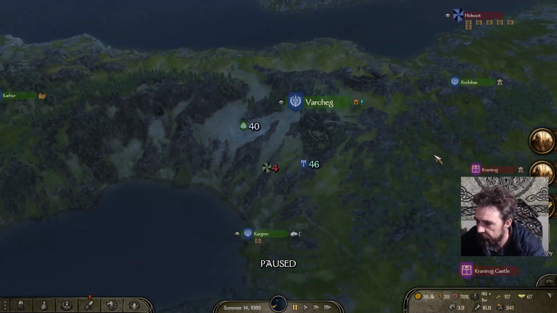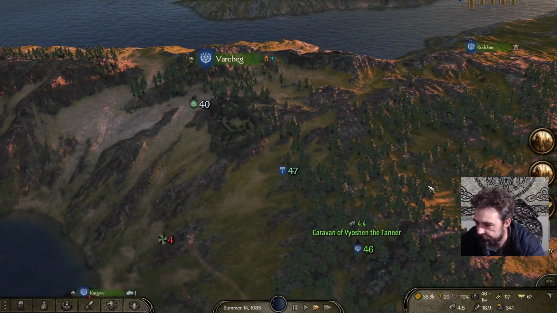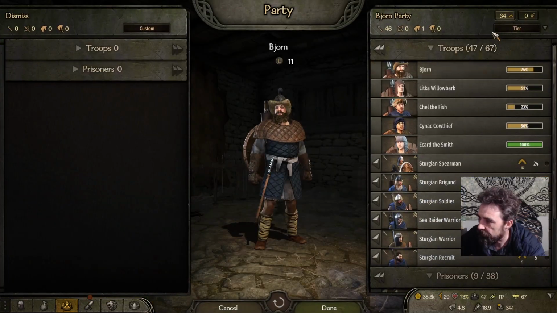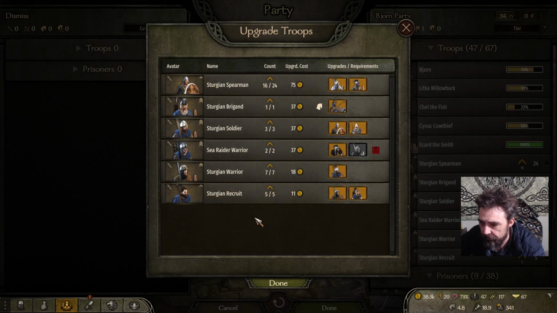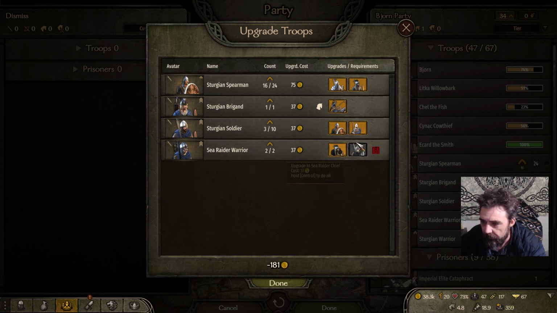Now we are a mercenary for Sturgia, and I have a full set of troops here. They're not all maxed out, but we're making some progress. If you see some of these, I didn't mean to pick up a woodsman, but I managed to get one somewhere. I don't know where.